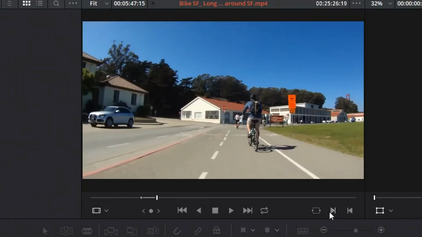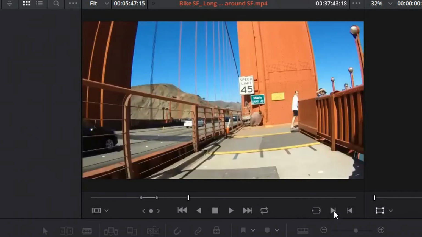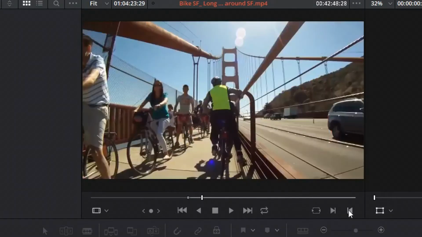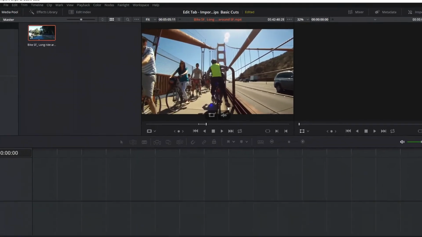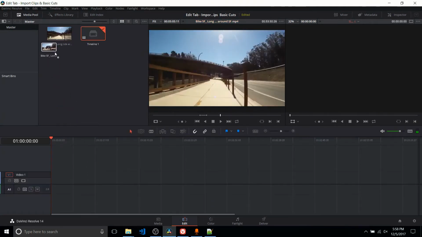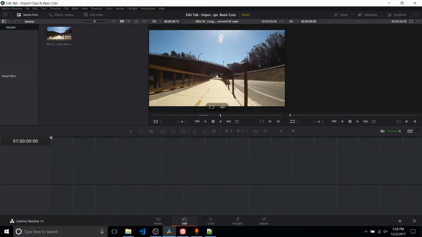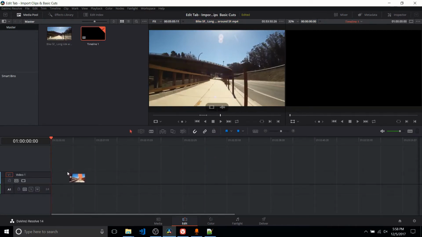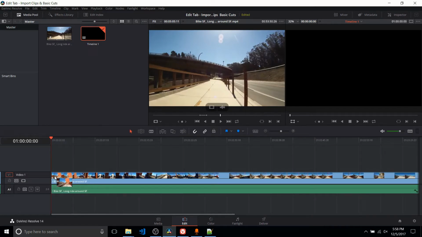Over here on the right side of the preview window, for both the media pool preview window and the timeline preview window, you have mark in and mark out as buttons you can click on. So we can just go to a part of our video, hit mark in, another part, hit mark out, and we get the same results. It's just that you have to use the mouse instead of keyboard hotkeys. So when we have the clip that we want to import onto the timeline, we can either drag from the media pool and drop it here, or we can drag from the media pool preview window and drop it onto the timeline. You can see if you hover for a second, it's going to position it on the video track.